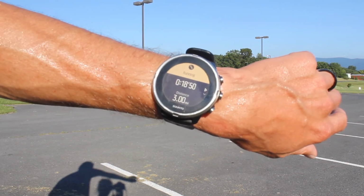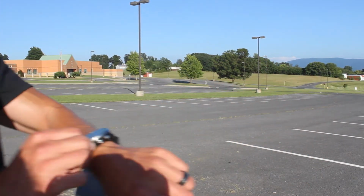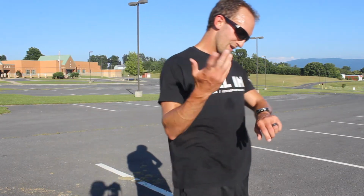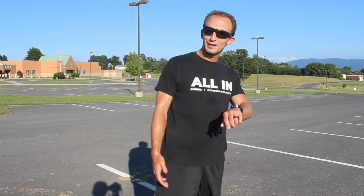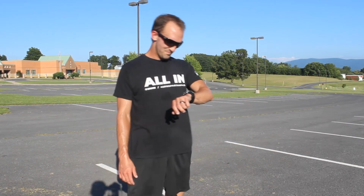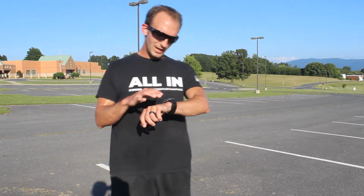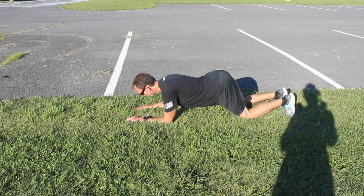Yep. So 18:50, 50 seconds short of 100%, I'll have to look up what that equates to score-wise. 6:17 average, which, that's a new 5K record for me, I think. Well, it's not quite a 5K, one short, but anyway, all right, next up is the plank. Ready, set, go.